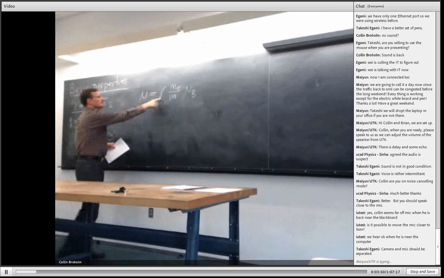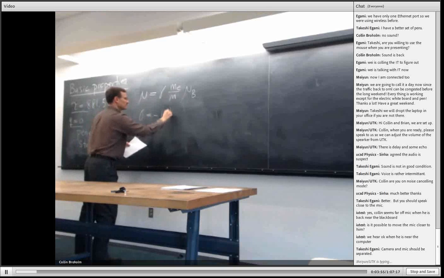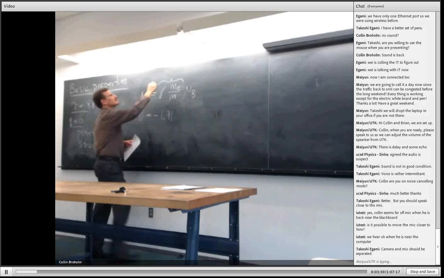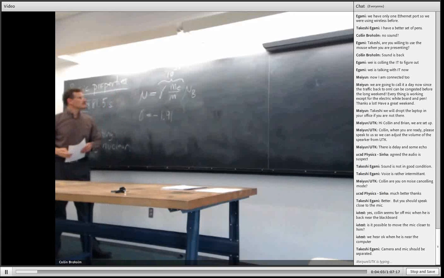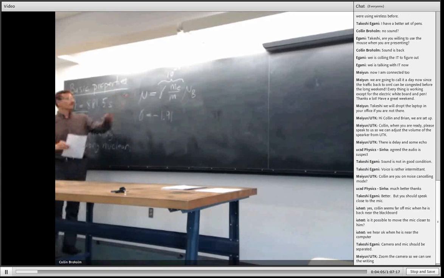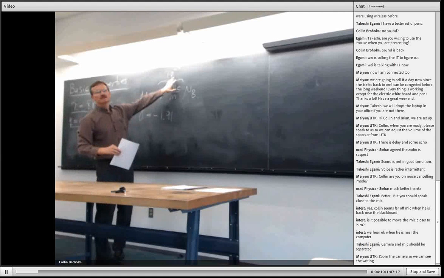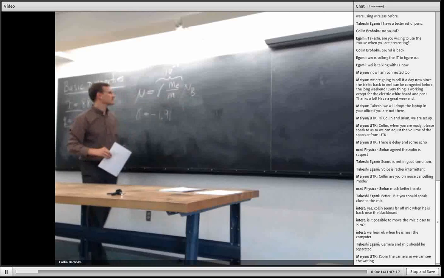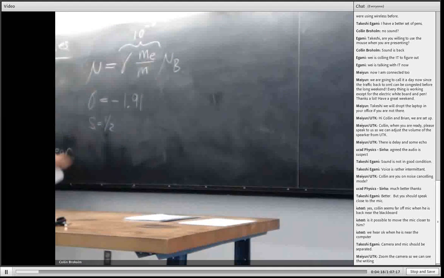Now, the gyromagnetic ratio of the neutron equals minus 1.91. And overall, this factor is approximately equal to 10 to the minus 3. So, the neutron does have a dipole moment, but it's only 1/1000th of the magnetic dipole moment of the electron. It is a spin 1/2 particle, so a fermionic particle.